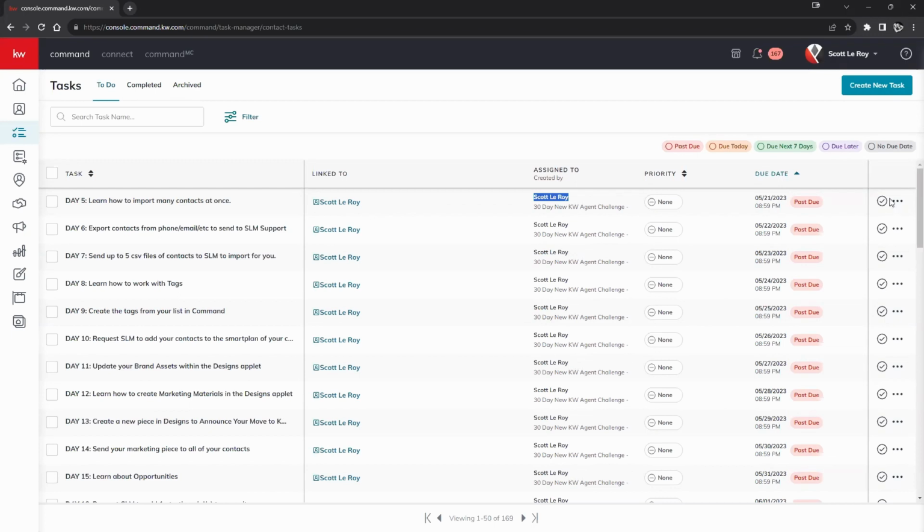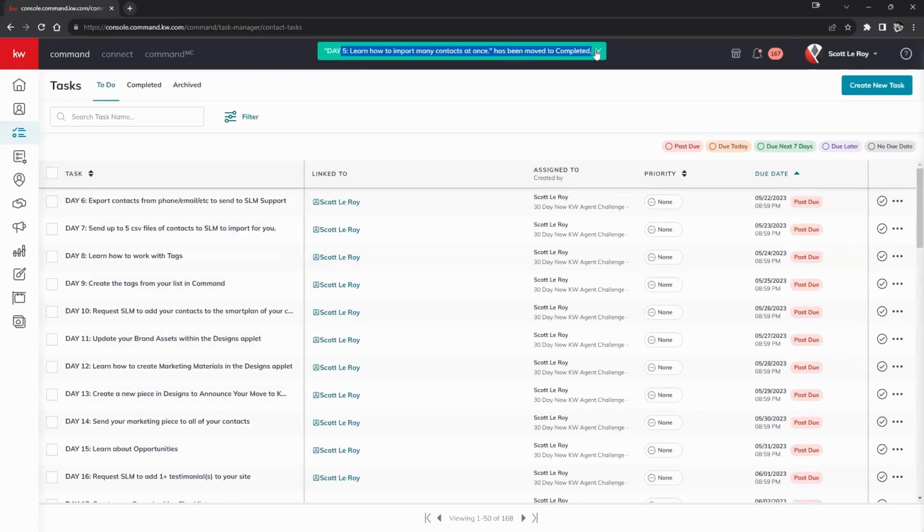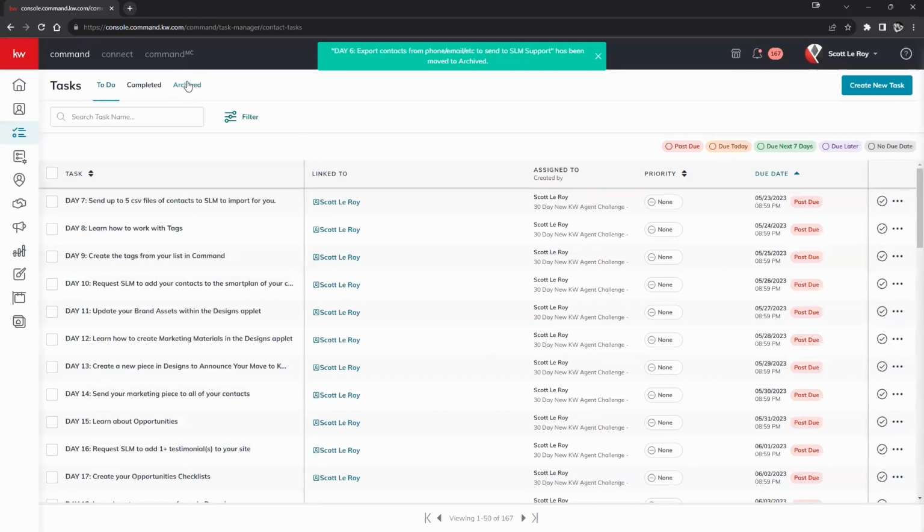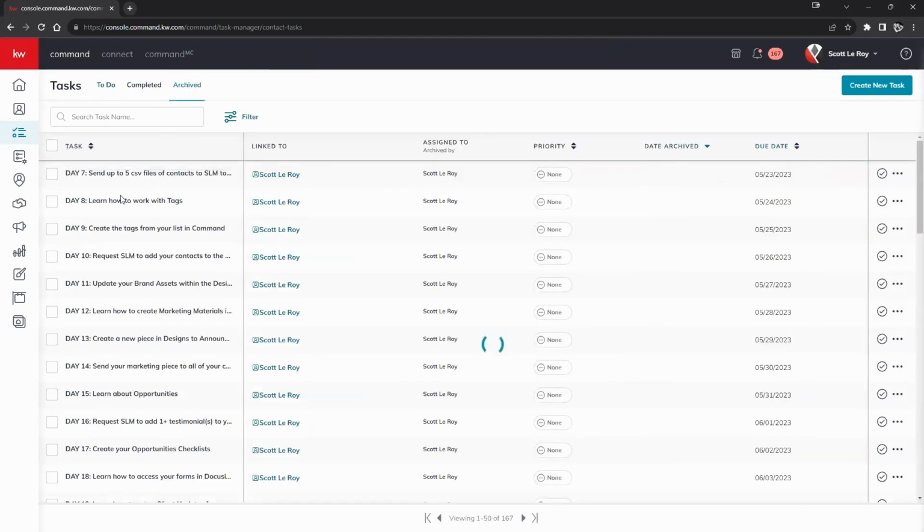And then last but not least, we have these last two options on the right-hand side. We have that plus button that, if we give it a click, will say that we've completed our task. And then we have these three dots. We'll give this a click, and then you'll have edit, reschedule, add a specific note, or archive, which is that soft delete. Once you archive a task, it'll show up in that archived section in the top right-hand corner here.